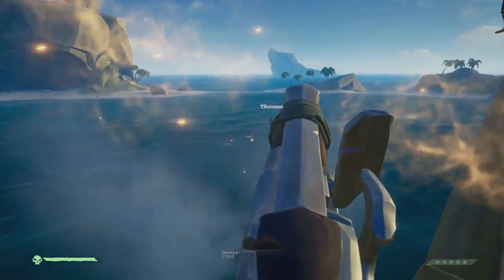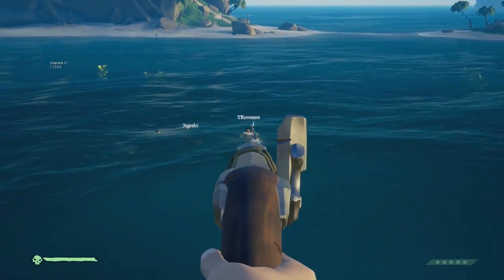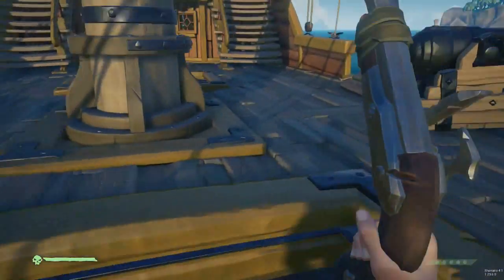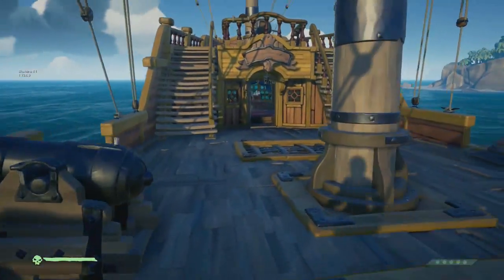So if you have 2 or more players, you can have at least one person make sure you're on the right way to the right island. They'll give you the island and you just have to find it, go there, find the X on the map, or kill a random set of enemies. Just being a pirate is kind of cool.